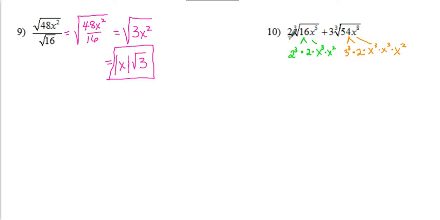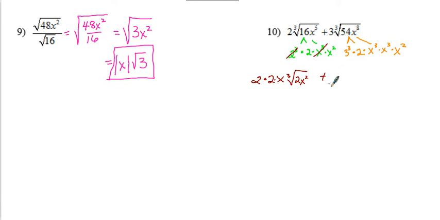Now, do not forget that this 2 is out here waiting to be multiplied by whoever comes outside. So this 2 is out here already. Now let's take our cube roots of our nodes. Cube root of 2 cubed is 2. This is nothing to the 3rd power, so it stays behind. Cube root of x to the 3rd is x. This is nothing to the 3rd, so it stays behind. So I've got a cube root of 2x squared left behind.